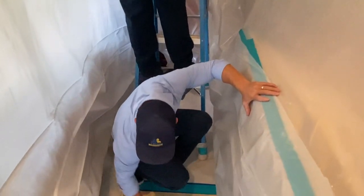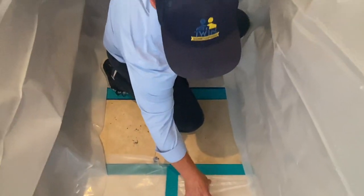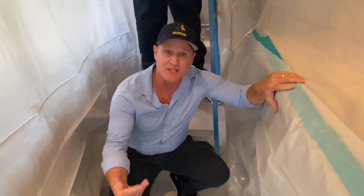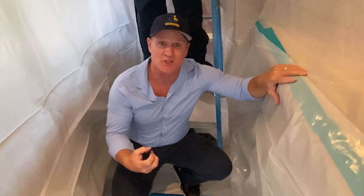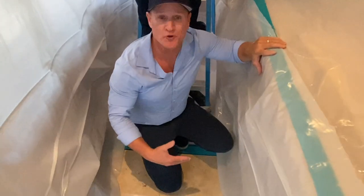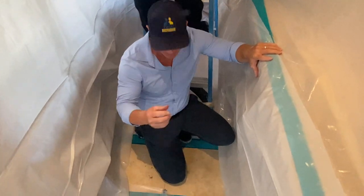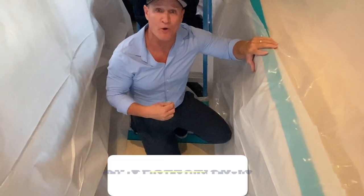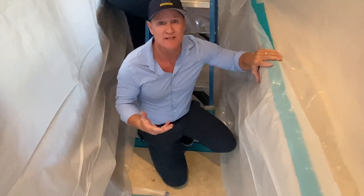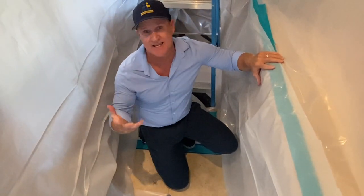This area right here is where we're going to make the incision on the floor. One of the tips you want to do is double protect the floor that you're not working on. This is great for placing tools — jackhammers — it's not going to scratch the floor. We're also going to use a RAM board area. What that will do is take all of the dirt, soil, debris, and concrete, place it on there, bag it, and get it out of the containment. When you're jackhammering up somebody's floor, double protection on that tile — whatever flooring it is — will go a long way in protection and not causing any damage that costs you money.